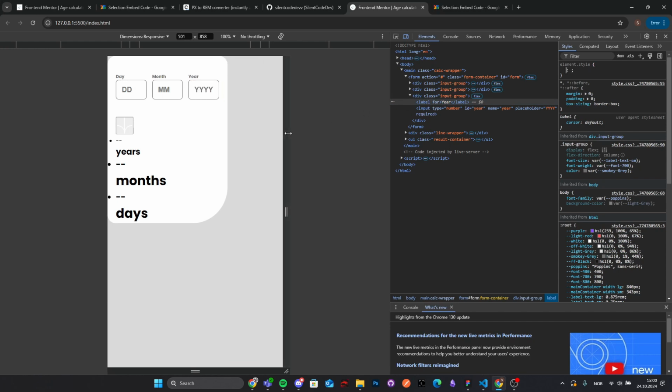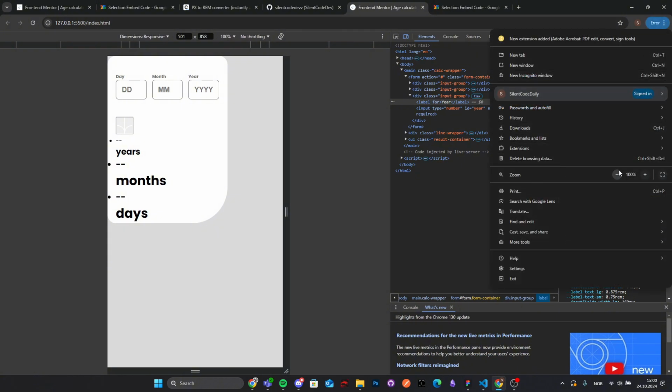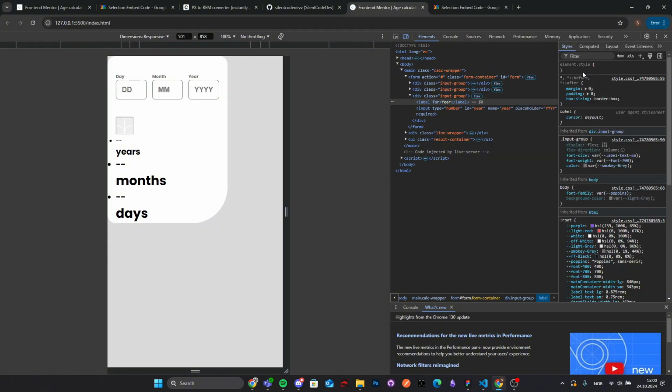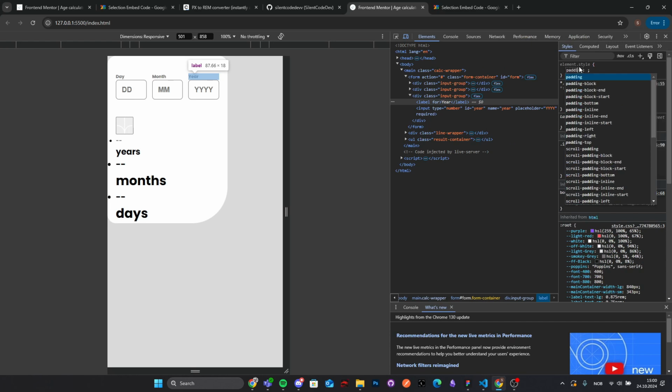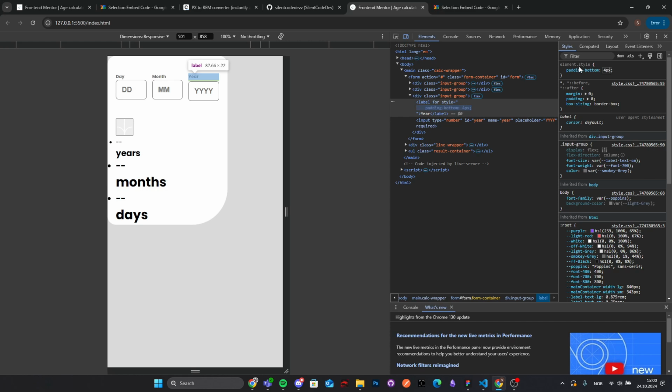Let's see if I, oh my, am I zooming right? Yeah, it's okay. Padding bottom 4 pixels. Okay, it's just gonna do a little bit. We don't need that.